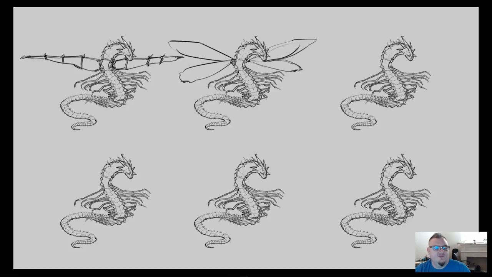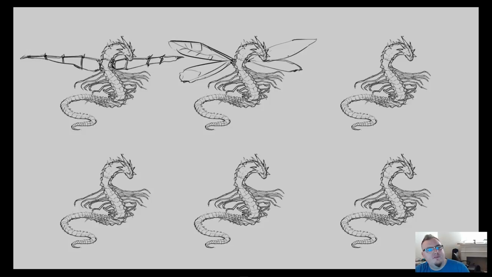And notice how loose I'm going. I'm not super concerned about how pretty these are right now, because we can always go back and touch these up. But the main thing is the silhouette. If we can nail the silhouette down in a way that's kind of pleasing and works, then we can sell this to the guys upstairs, if you know what I mean.